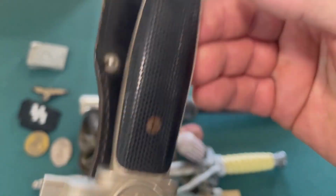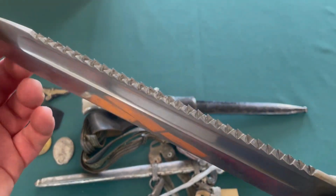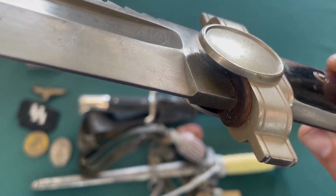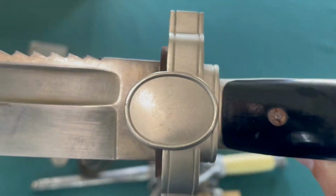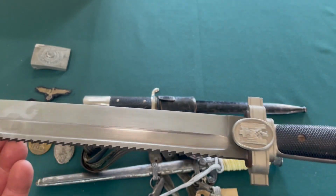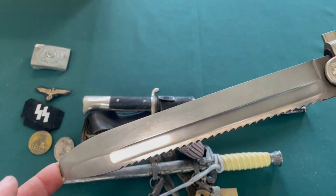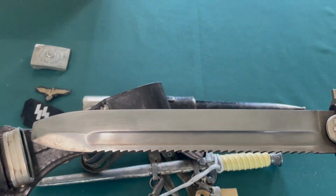What's with these ones is there a sawback blade. No maker's marks on the blade that I can see, although there's one there, look, you can just see it. Anything anyone knows about that one would be really appreciated. Again, I'm not an expert on German stuff. This is stuff that's come back with members of the regiment after World War II, and it's been donated to us by their families afterwards. I believe that's a screwdriver end. I'm not too sure. Again, don't get me in the comments if I get it wrong. But there is the Red Cross Hewer.